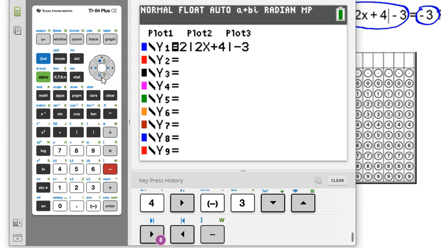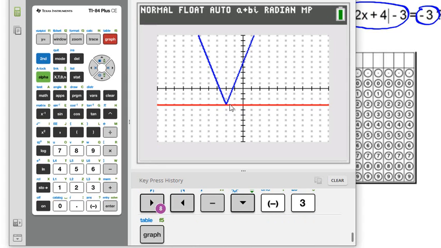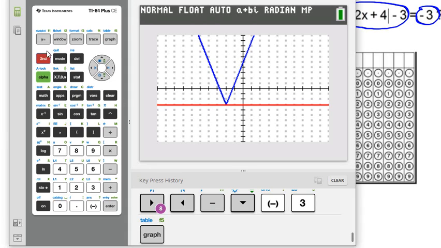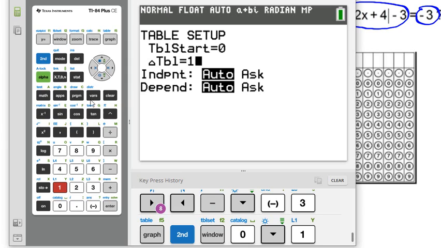That looks better. And then for the second equation, the right side of the equation, we're going to put negative 3. And we're going to graph, see what happens. What we see is we intersect at exactly 1 point. I'm going to go to table set here and change this from 0 to standard default.